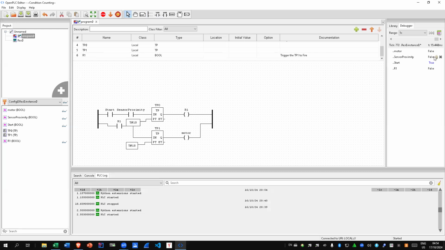If the sensor or proximity sensor detects a value, did we get an output out of it?